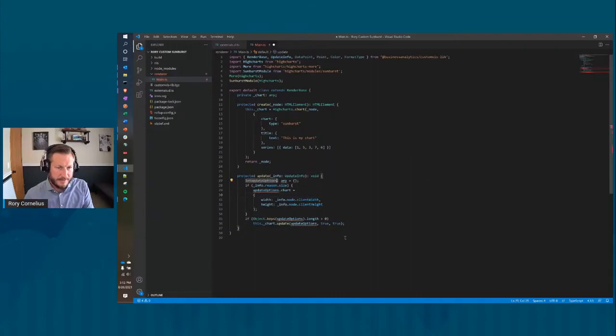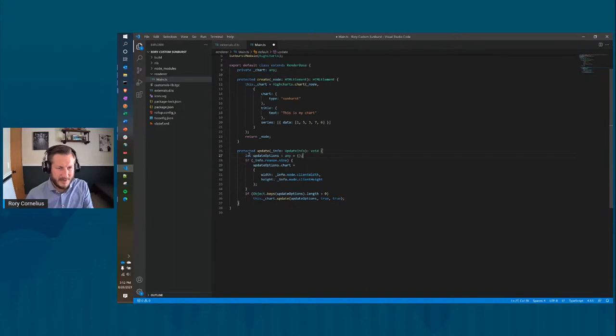Oh, nope, space here. There should be a space between let and update options. It shows up on the PDF, but for some reason when I pasted it in, it didn't come included. So make sure that you have spaces between your words up here.